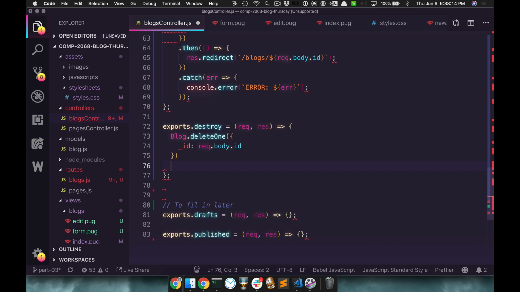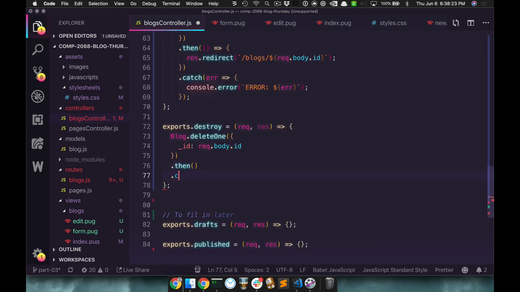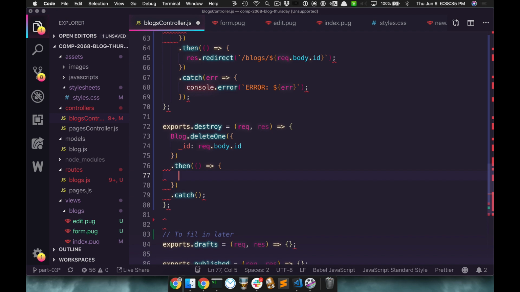Models always return what? A resolved, fulfilled promise, right? So we need .then and .catch. .then, we'll just give it an empty callback.